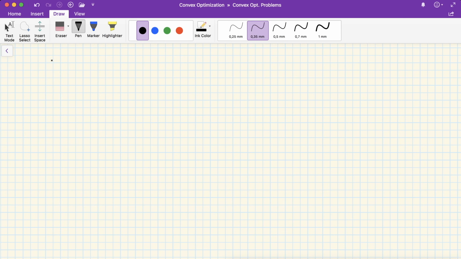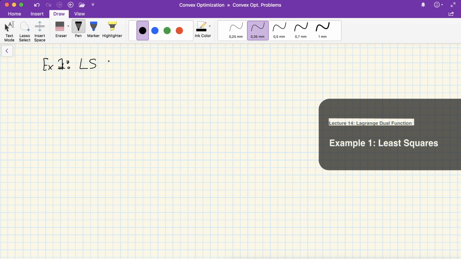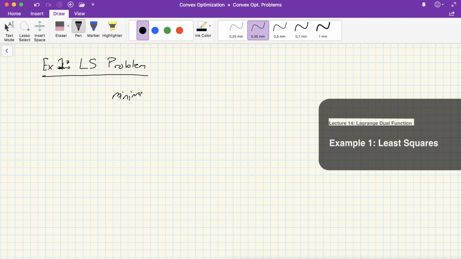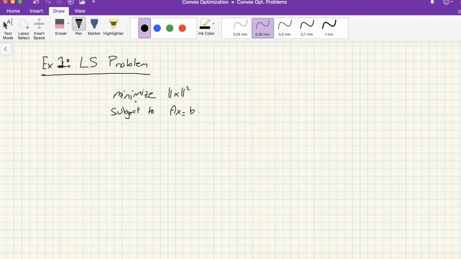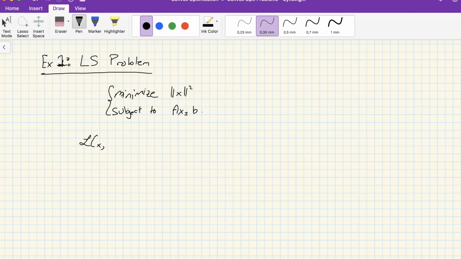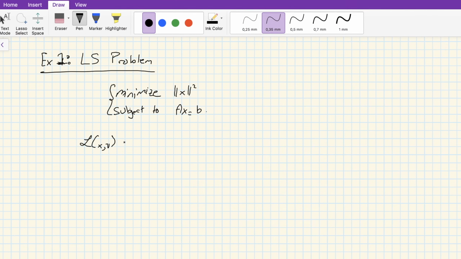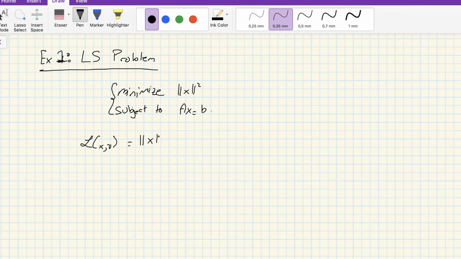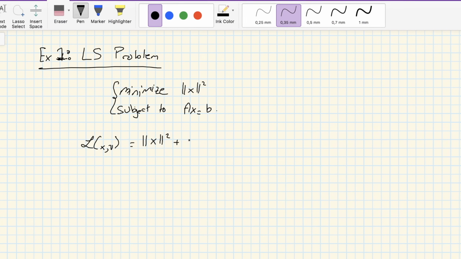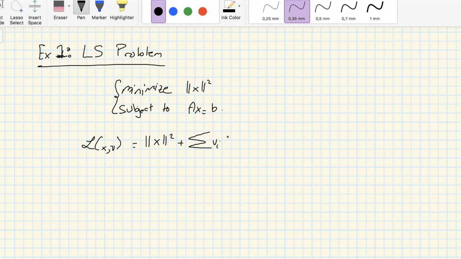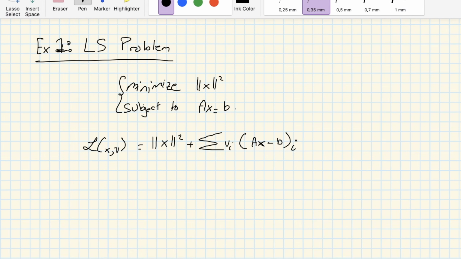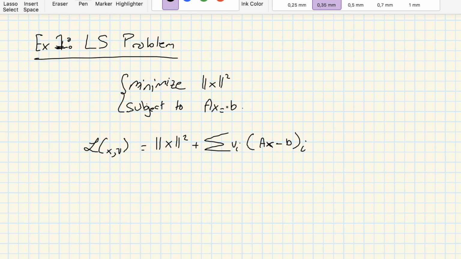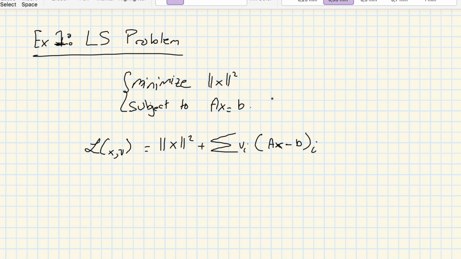Now let's see some examples of Lagrangian dual function. So first, going to consider the least square problem. Say I've got to minimize the norm of x subject to an affine constraint Ax equal to b. The Lagrangian of this function, note that we don't have a lambda, it's a nu, because we don't have inequality constraints. So it's f0 of x plus the sum of nu i, and over here I could look at the ith component of Ax minus b, right? So Ax minus b is a vector equal to 0.